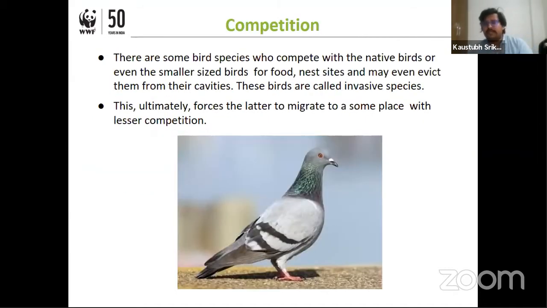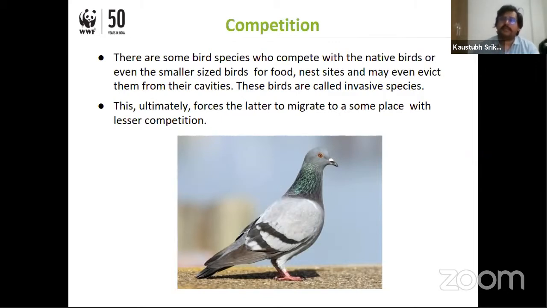Now, a classic competition that we see is by the invasive species, like in a country like India, where we would see the invasive rock pigeons that may not help a bird like a sparrow survive around. Sparrows were earlier abundant around urban areas, but even if we think that the sparrows are affected by radiation, or by the habitat loss or habitat fragmentation, we need to understand that if we constantly keep feeding birds, a lot of birds are influenced by that technique and probably breed in large numbers.